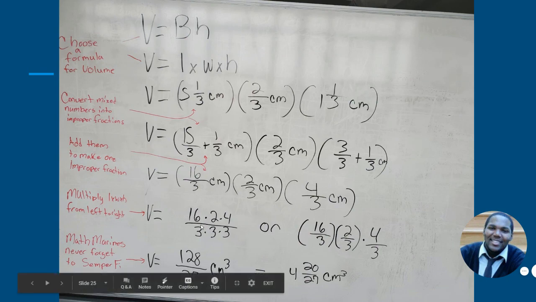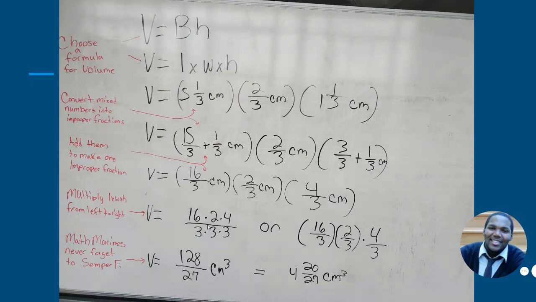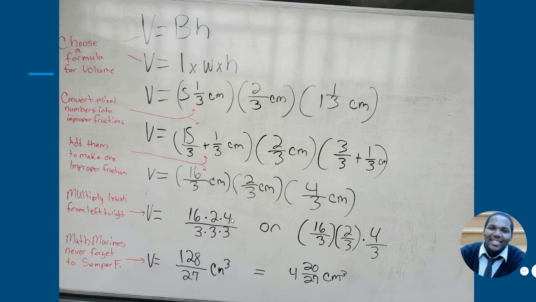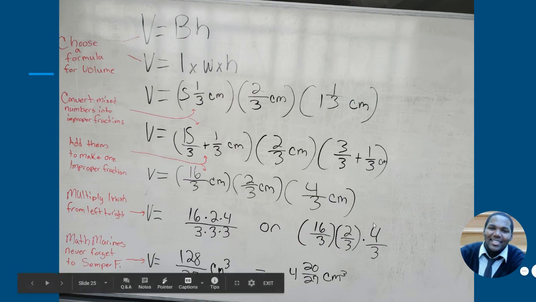Here, I gave you two different ways also to see that multiplication strategy because even though we're still going from left to right, we can always use this form where basically we're just putting everything on the fraction bar. All right, and we're going to multiply 16 times 2 first again, 3 times 3, and we're going to multiply those products times 4 times 3.